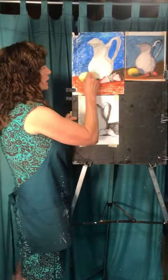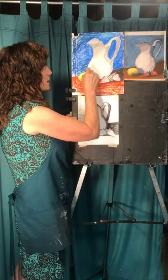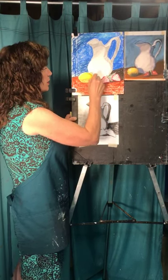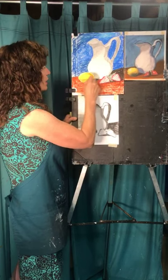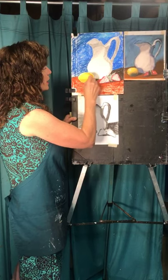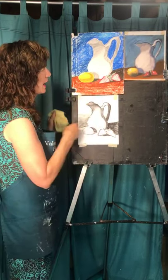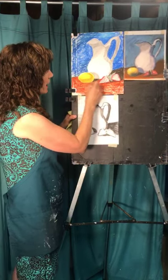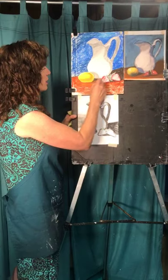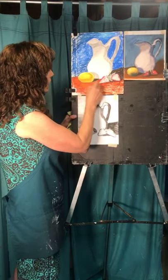Another thing you can do is that when you're doing a still life, you want to make things seem connected. So you can take the yellow and put a little yellow down on the table to warm that up and kind of make a connection between the yellow and the table. Okay? Another place where you could do it, maybe in your little shadow here. Oops, my fingers are really dirty. Okay?